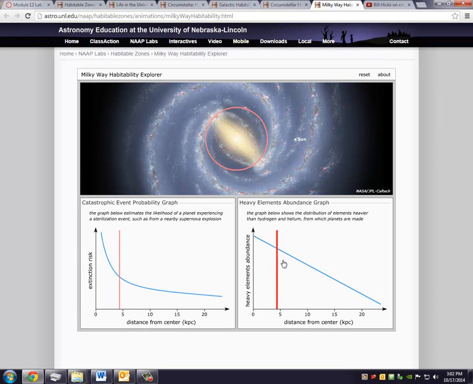So you would think, well gosh, a lot of life should be found near the center of the galaxy. The problem with the center of the galaxy is there's a lot of stars there. And if there's a lot of stars there, that means you're going to have a lot of supernovas. And supernovas emitting gamma radiation are most likely going to kill off any life that is getting afoot into evolution. So that's the downside of being close to the center of the galaxy: because it's so crowded, you're more likely to have exploding stars, in which case early life could get snuffed out because of those explosions. So therefore, the sun is actually in a pretty good spot. It's got enough building material, but it's far enough away from the center that supernova explosions are not common occurrences.